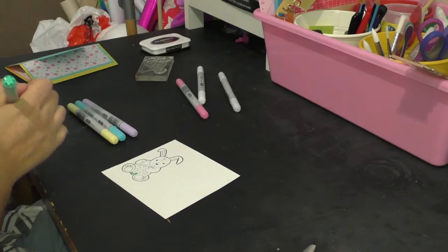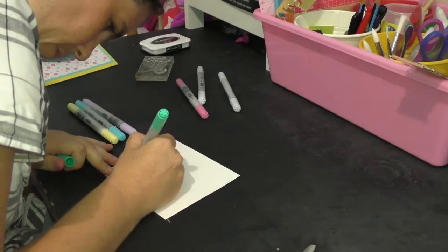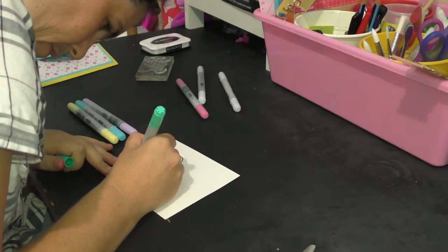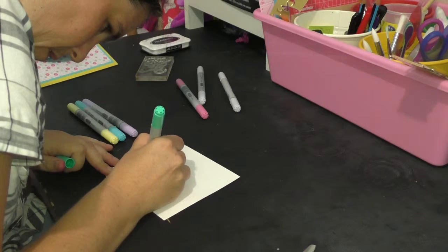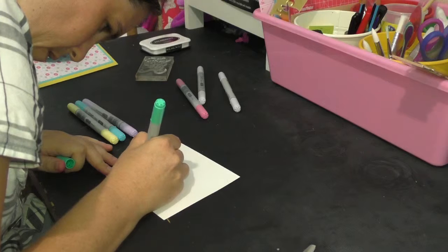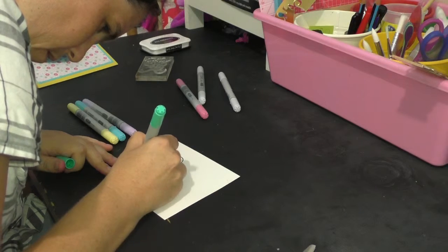As I wanted this to be a white bunny, I only used a little of the C1 in a flicking motion on the left-hand side of the bunny so that the bunny doesn't look flat. It has some depth to him. I used the C2 to do some darker shadows on the egg and the tummy.